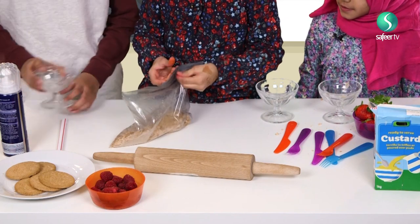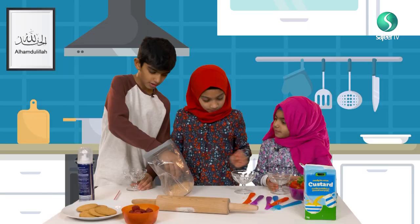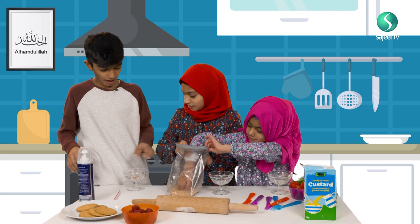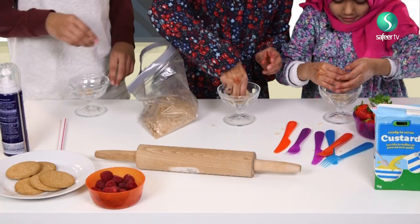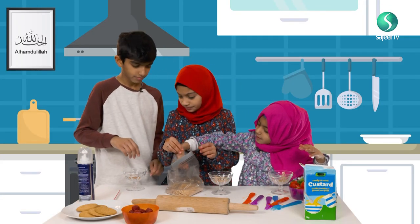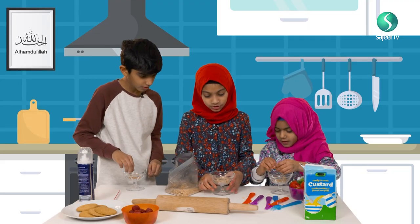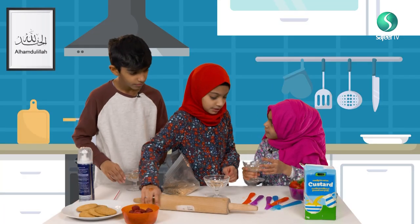Now we need to put only a little bit into the trifle. So just take like a pinch and put it in. We have to do it like this, only a little bit. Don't take a lot. I need to squash it. Okay, so you need this much, like that.